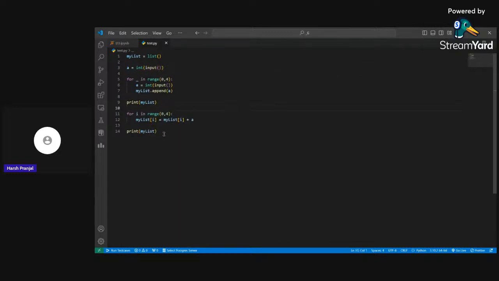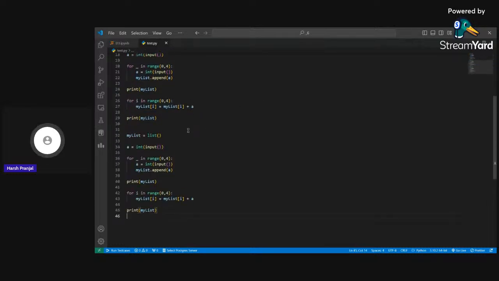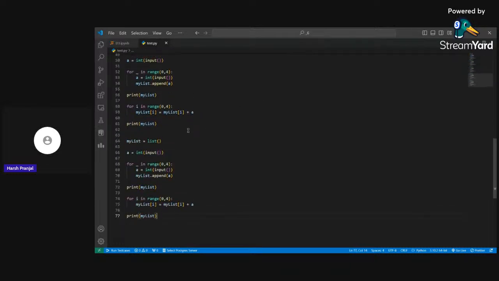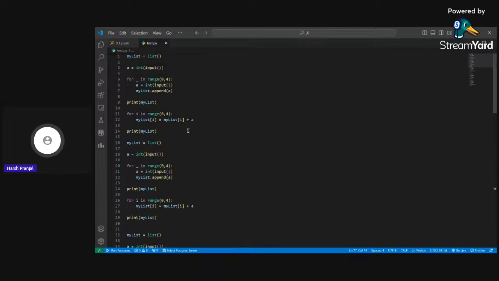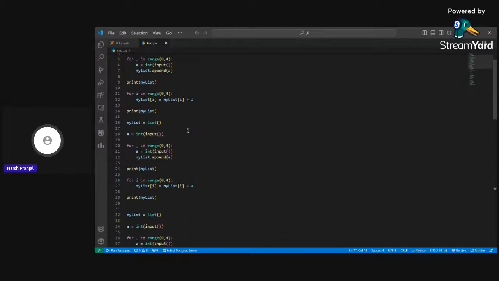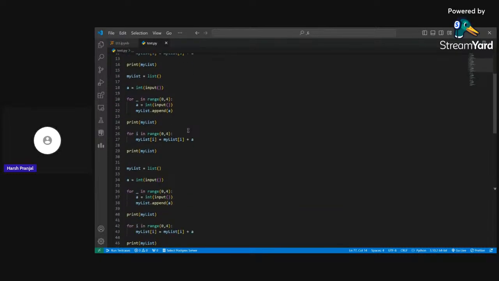Now, this is to perform for one single list, right? I want to repeat this again and again for five lists. So this code is to perform some operation on 5 different lists, right? I'm not going to execute this one, it will take some time.